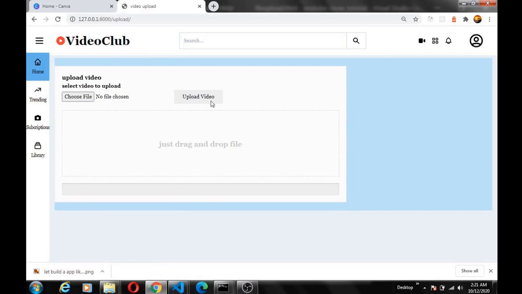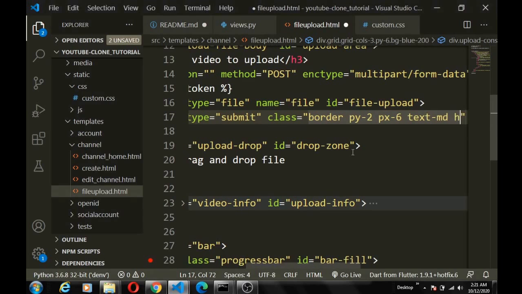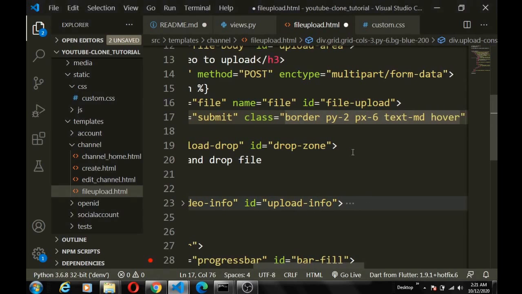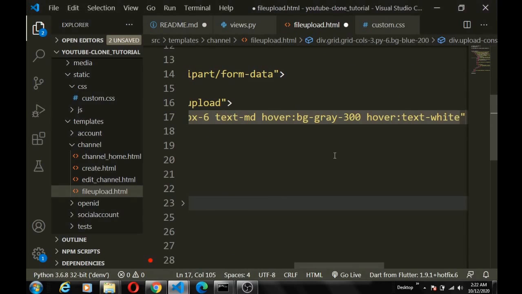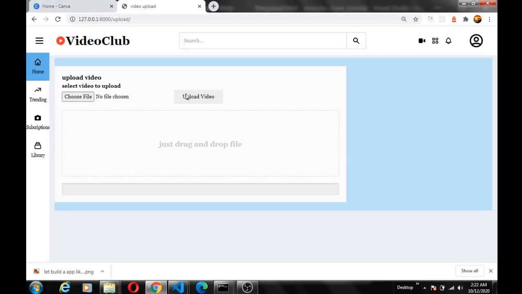Let's give it a little hover effect, so we can just also use theme CSS for that. I'll darken this gray a bit. Okay, so if we head back to our view and refresh, you can see we are not really getting it, you can sort that out.